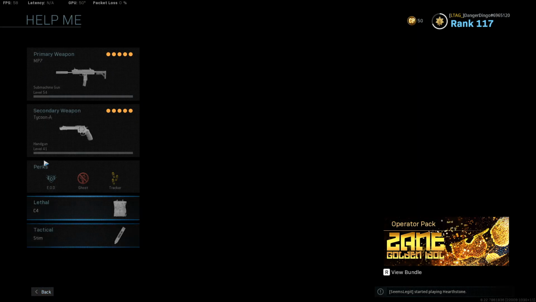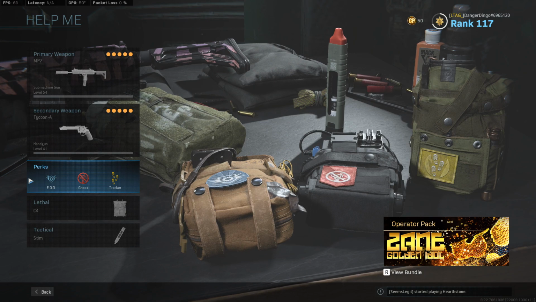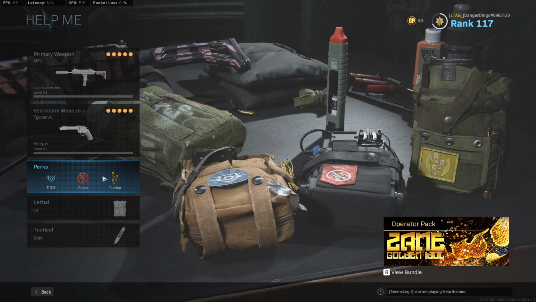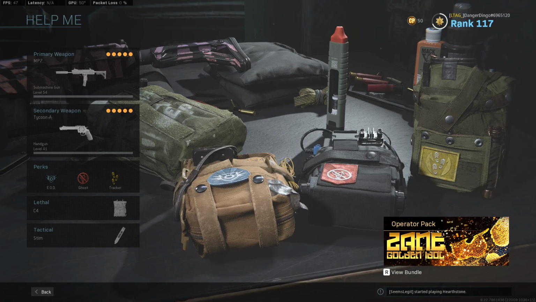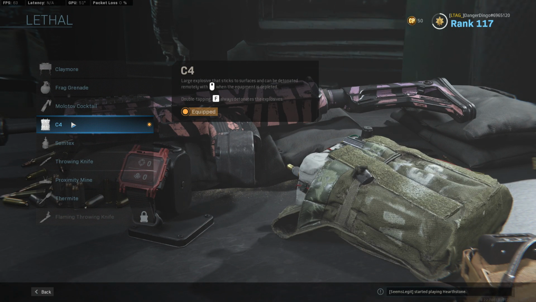It's super nice. In terms of our perks, a very standard setup for us of EOD, Ghost and Tracker for that explosive resistance. Staying off those UAVs and being able to see those enemy footprints is very powerful here. The C4 in the lethal slot is probably the most useful and usable piece of equipment here.